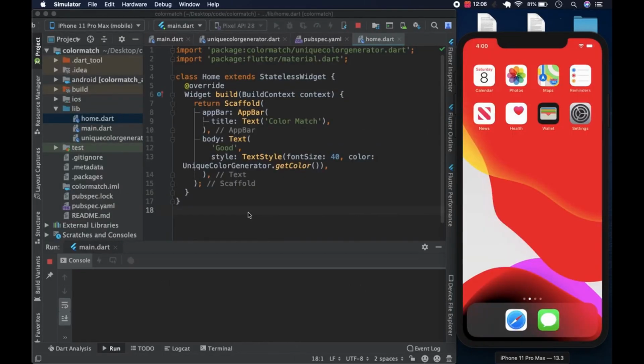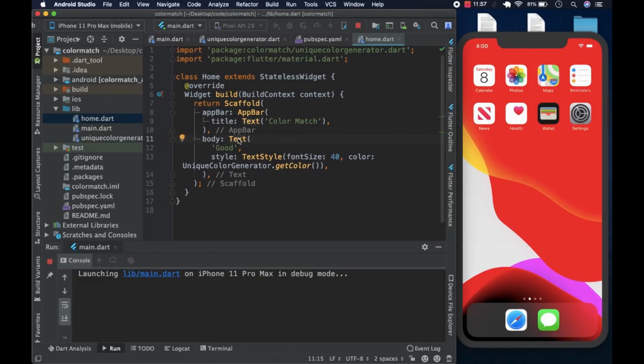So back on our app, the first thing we're going to do is a bit of cleanup, or even better yet, we could reuse the text here. We could first stack it. We could put it in a column so that we can also have the other widgets that will follow later. And what we could do is wrap it in a column widget, right? A column widget stacks multiple widgets vertically.